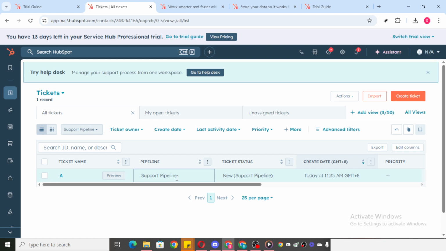Feel free to explore these configurations at your leisure. It's worth mentioning that getting this right is crucial to effectively managing your customer interactions and providing top-notch support. Once you're satisfied with your changes and they effectively represent the workflow you envision, it's time to save your work. Simply click the Save button. This step is vital to ensure none of your thoughtful customizations are lost.